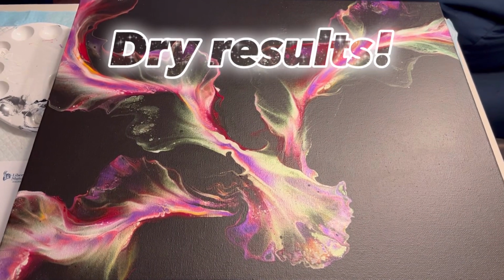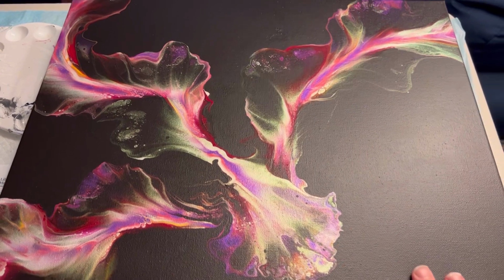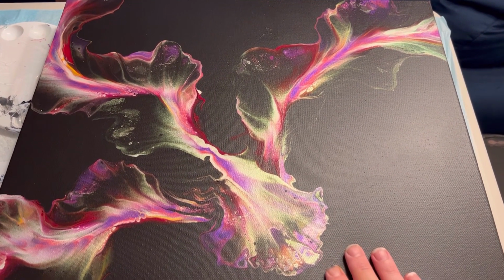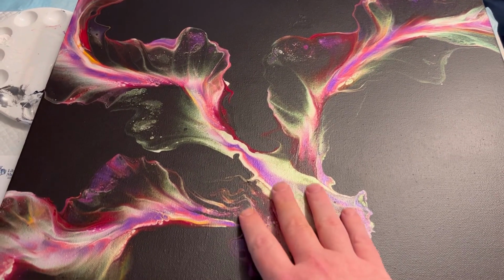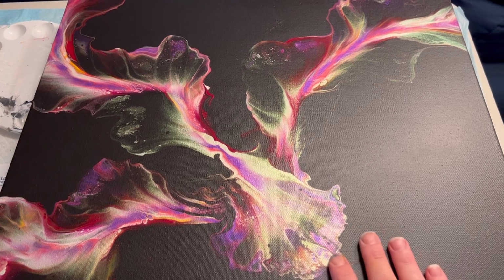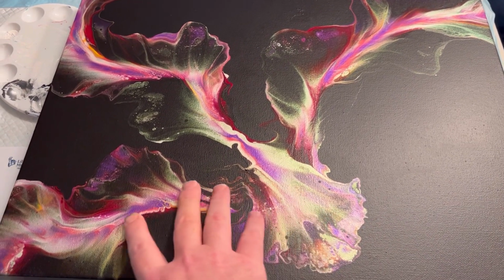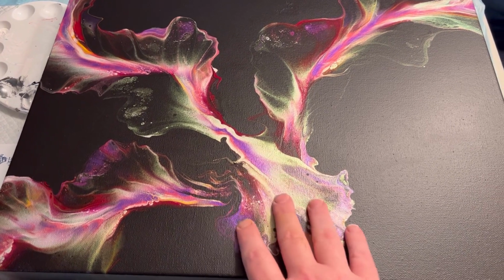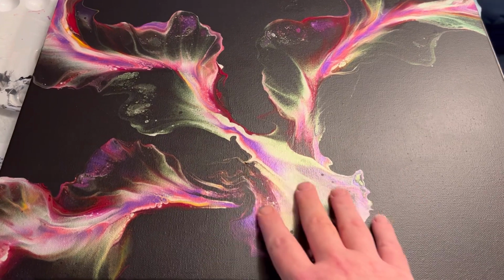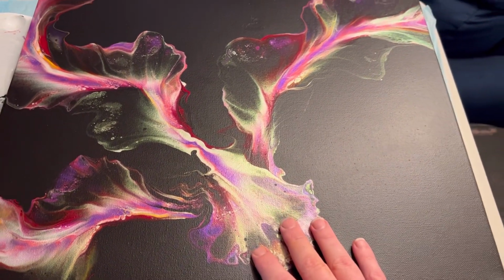Okay, friends. Well, you can see that this piece is now dry. I love how this Dutch pour turned out. I love that the Pearl Royal Purple kind of takes center stage, and it is complemented by the Pearl Pink or the Pearl Rose by Artezza. I love that the interference green is so prominent, the Shimmer from TLP.